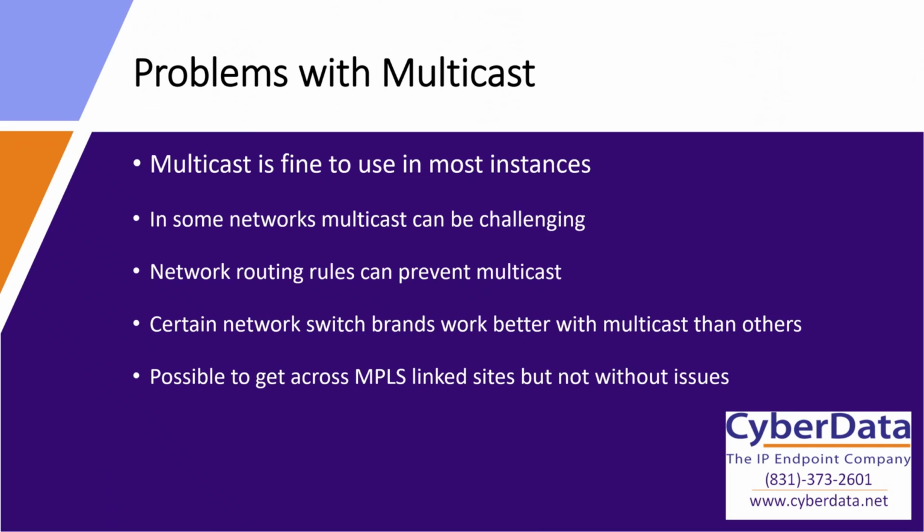There are specific switch brands that can be very painful to set up multicast with. And some network routing rules, to allow traffic to jump between different VLANs or physical LANs, can make it challenging to get multicast from one VLAN to another. So it can be challenging to set up multicast in some scenarios, though most of the time it's going to work out of the box. There are very specific scenarios where multicast might not be enabled or might not be useful, again because of the nature of how multicast works, which is outside of the scope of today's video. We've already got hour-long videos on our YouTube channel that explain multicast.